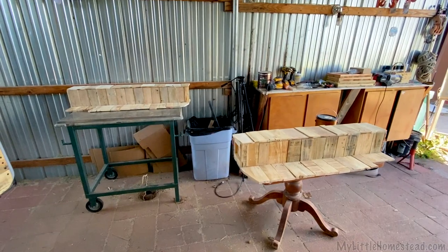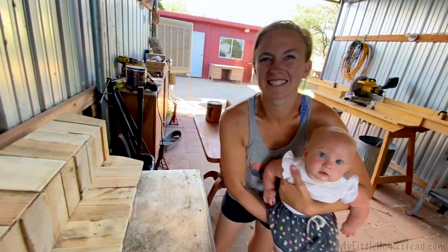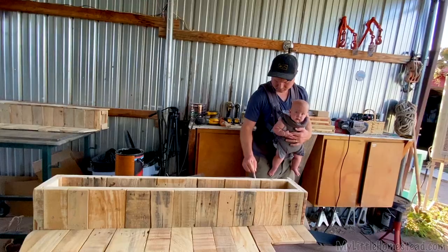These things look kind of cool when they're out. It's a lid box with a lid. A lid box with a lid. That's true, it is a lid. It's a lid within a lid. Yeah.